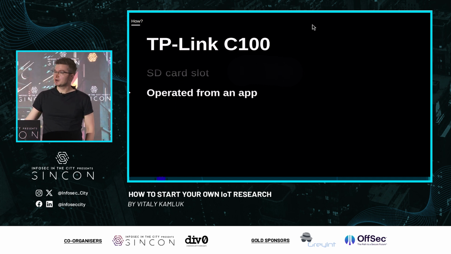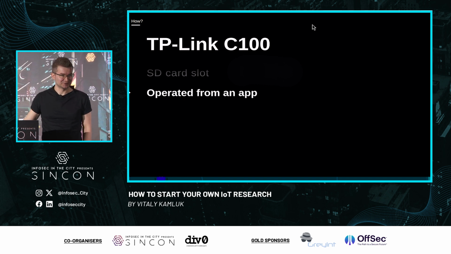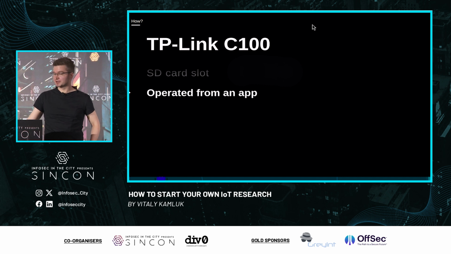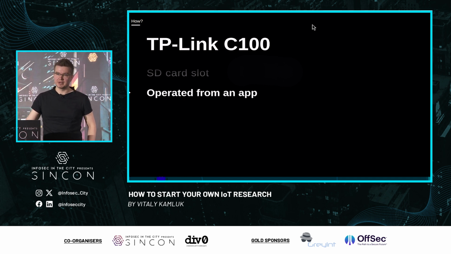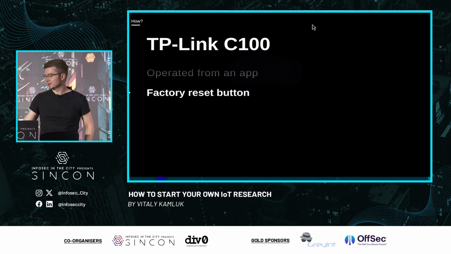Now, like I said, it is operated from the app. So the app has to be installed on your smartphone, and you better have a root control over that smartphone so that you can kind of instrument the app and see what is happening. But yeah, this is the way how they build it for consumers. You install the app, click a couple buttons, synchronize, let it connect to your Wi-Fi network, and then boom, you have a live stream from the camera.